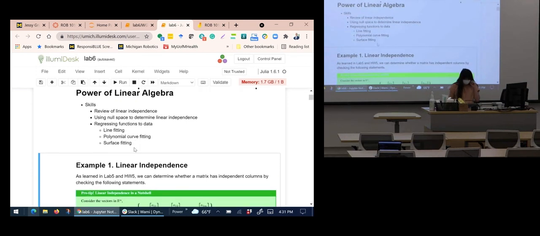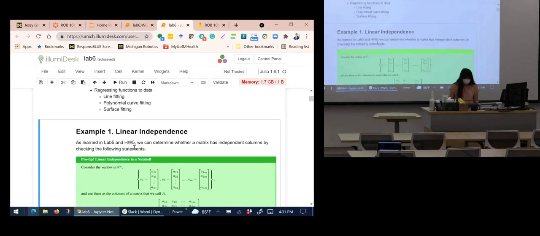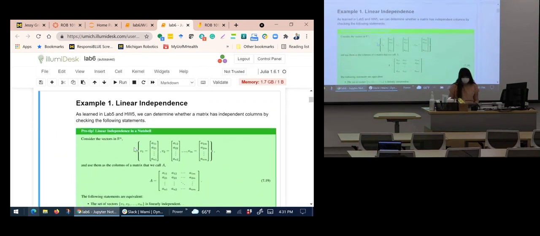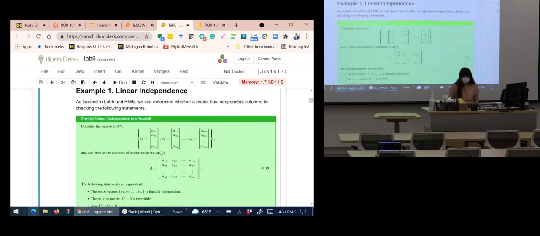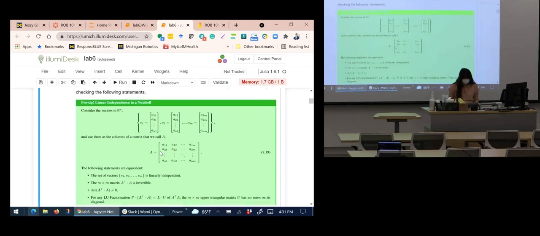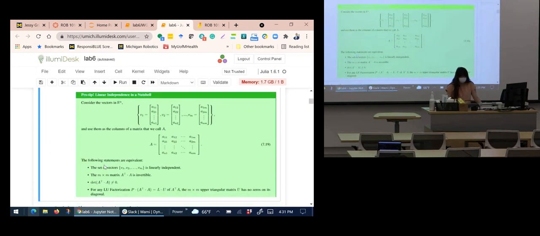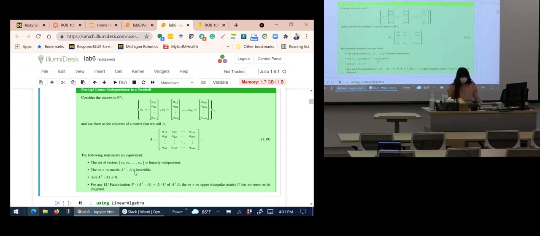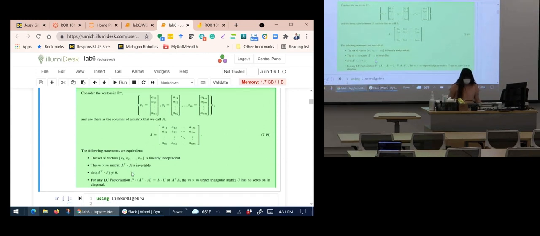So first, we learned this before, how to determine whether a matrix has independent columns by checking those 4 statements. We can see the columns in the matrix are linearly independent when we calculate the matrix A transpose multiplied by A and it is invertible.